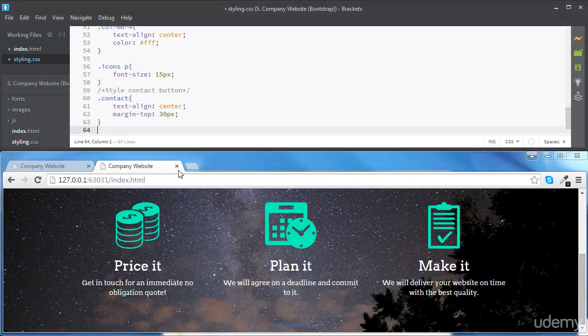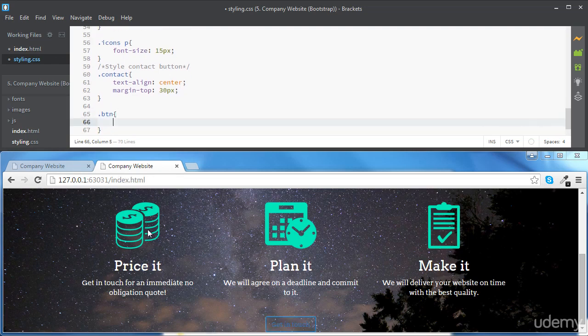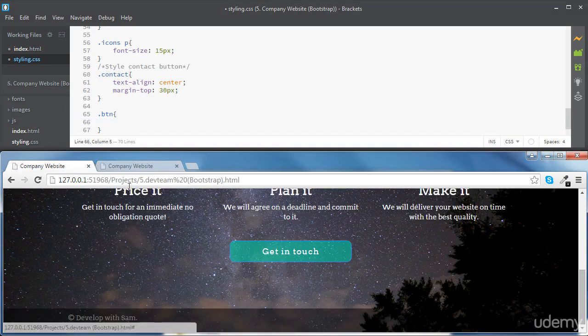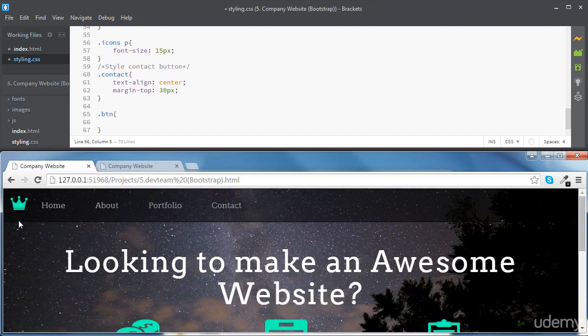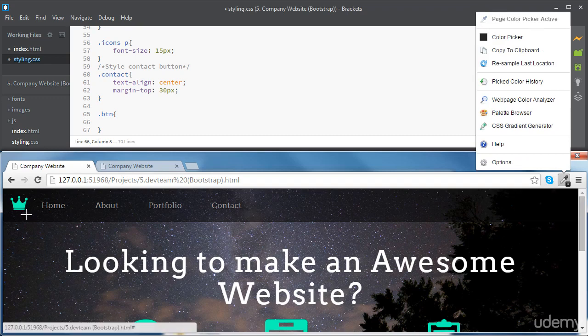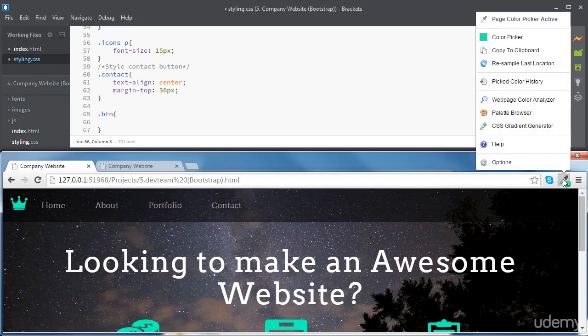Then we are going to style the button itself by accessing the button class. First of all, we'll change the background of the button. The background is a transparent color. We're using the same color we used for our logo, and we're going to add some transparency. So we need the RGBA values.